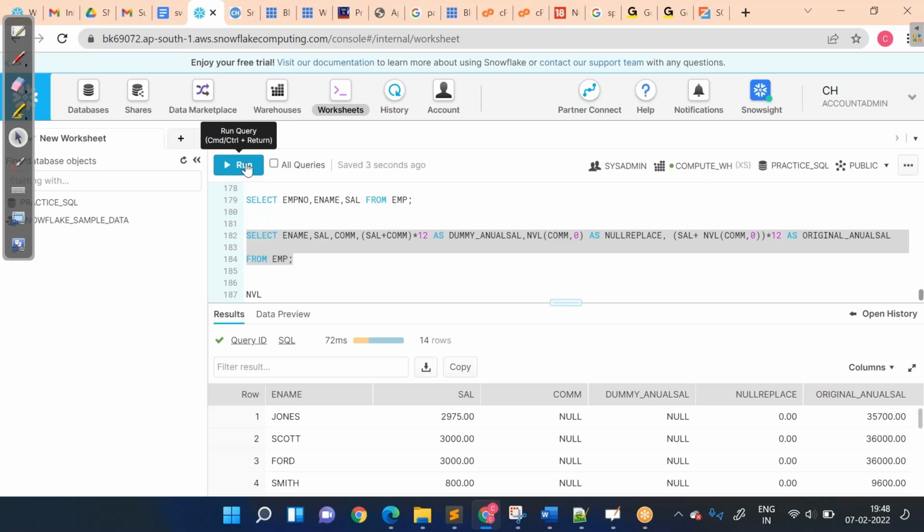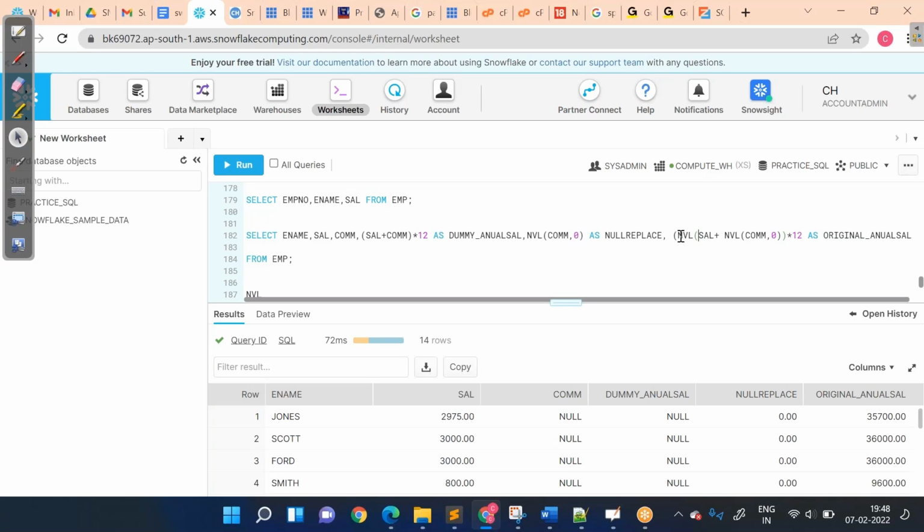We are going to replace the null values with proper values. Sometimes salary also becomes null. We are not sure. Your manager told you, whenever salary becomes null, just replace it with 0. How do you change the logic at that time? Here, for salary also you write NVL of salary comma 0. Is it correct or not? Accept or not?